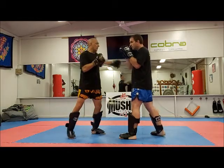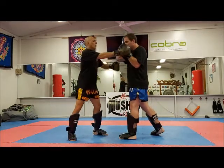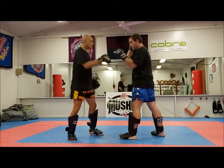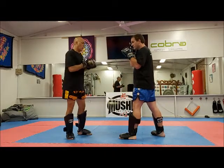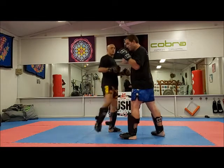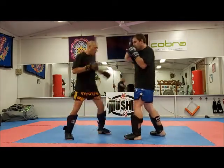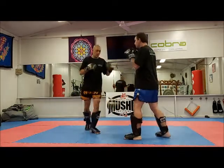Now a little trick, it's a good idea, instead of me standing right in front of him and then kicking to the side of his leg, obviously if I'm in front of him, I'm also in line for shots. It's not really a trick, it's just footwork. What I can do is step out and then kick across the front so his weapons are all going that way. So I'll show you what I mean.